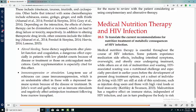Remember, people with HIV are people, so they have a multitude of other problems. They may have other health problems that they had before that. They may already have diabetes or cardiovascular disease or kidney failure, or they may be people living in a food insecure situation, or they may have other situations like mental illness. It's never simple because people are not simple.